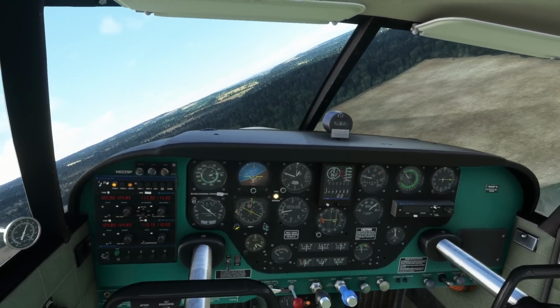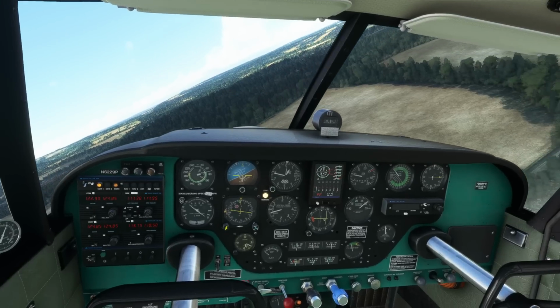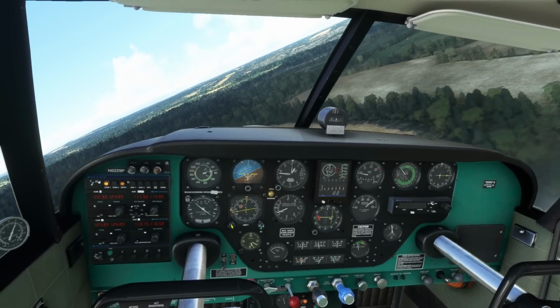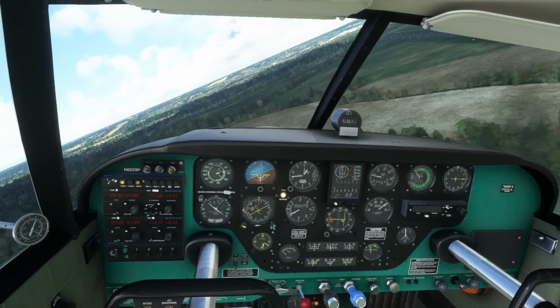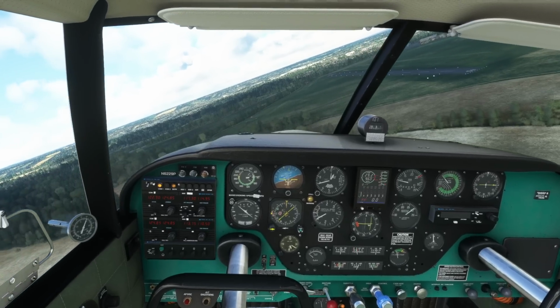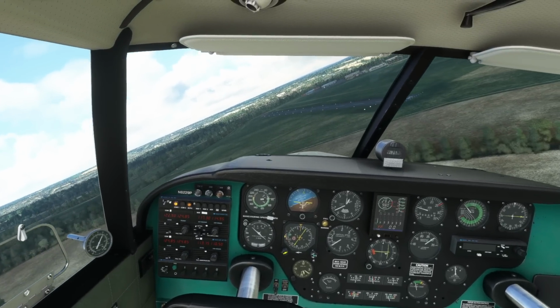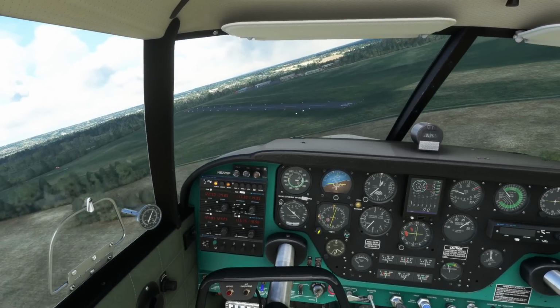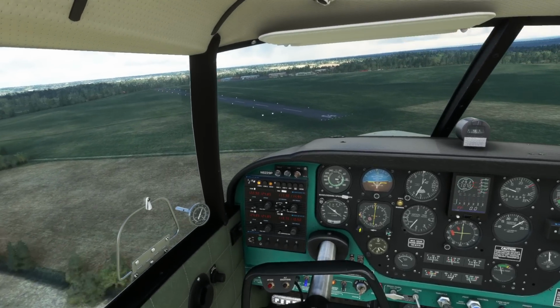So notice how much altitude we are holding on to. And we're easily going to get back in. We might even be able to get straight back onto the runway. So turning into the wind, we've managed to do the impossible turn.